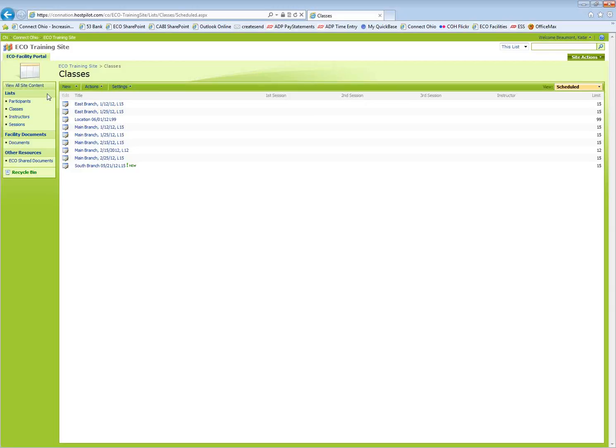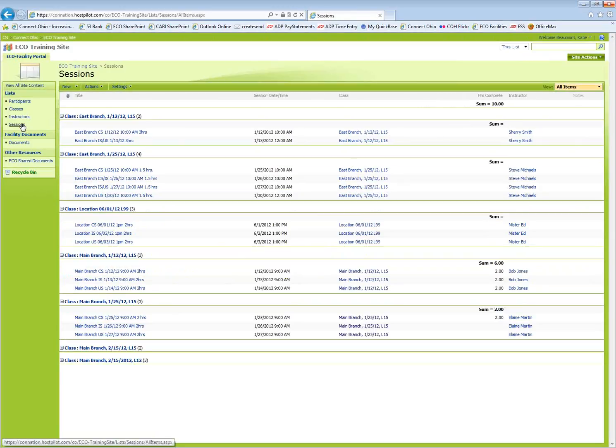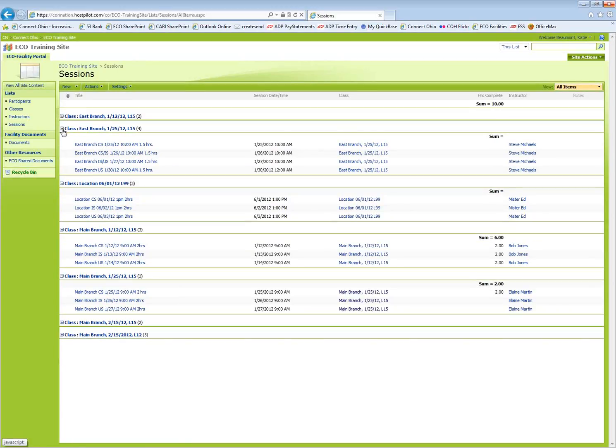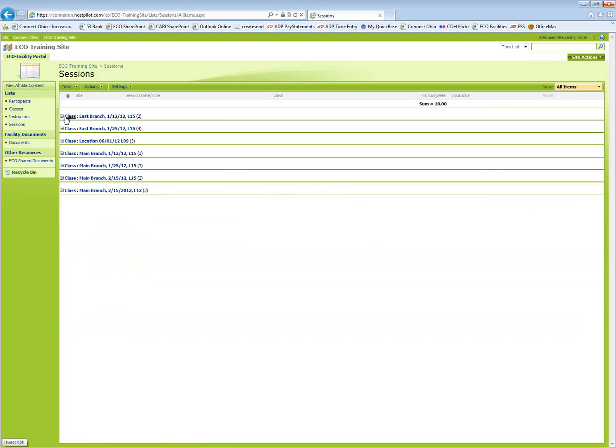So in order to add a session, we're again going to go to the Quick Launch menu and click on Sessions. Now here, normally all of these are actually going to be closed, and you can see the default view is going to be all of these sessions rolled up into their class group.